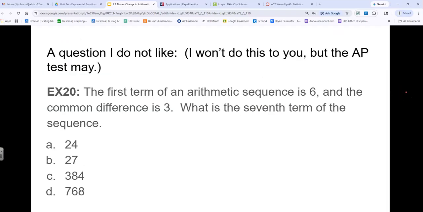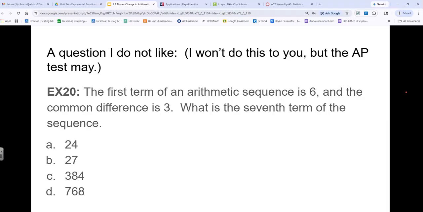All right, I don't like these problems. I think they are confusing, but I'm afraid that you may see one. I am not going to put these on your test because I think they are confusing. If I give you a problem like this, and I may, I'll add one more thing in that I think helps a lot.